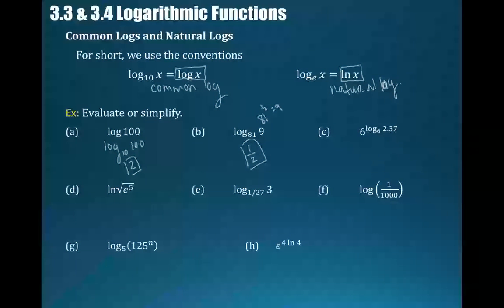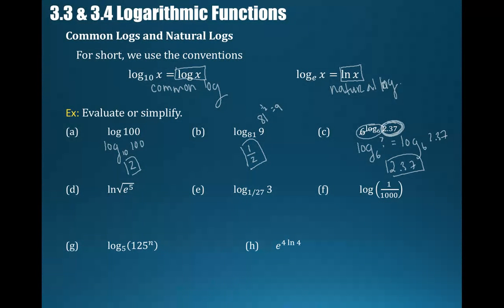Oh, we just talked about this, right? I could rewrite this and say log base 6 of something has to equal that exponent, log base 6 of 2.37. Oh, look, that something is just 2.37, right? I'm doing something then undoing it. They're inverse operations. So this is just my answer.